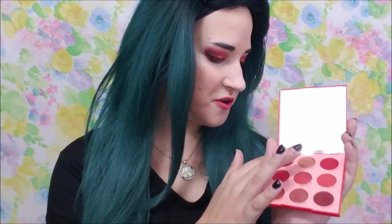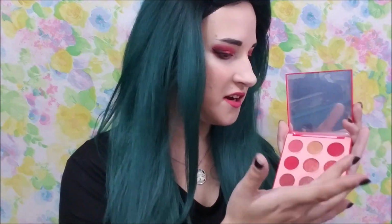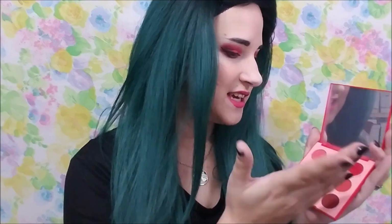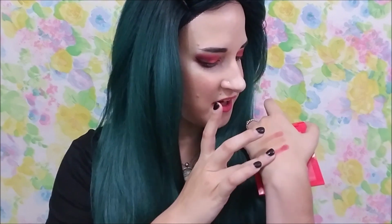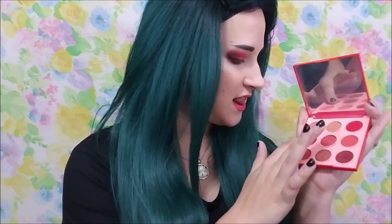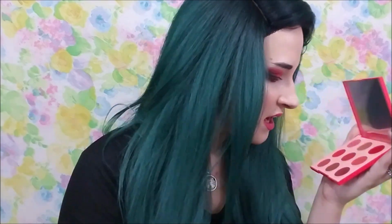We're gonna have Frosé, and I will just say, they feel so soft. I'm gonna become a Colourpop pusher because literally, they're so good. Then Juicy Fruit right here and Home Slice, which is gonna do those right there. Then in the next row, I've got Like It's Hot, Maraschino, and Big Gulp.